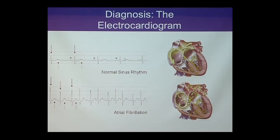In atrial fibrillation, there's not enough coordinated action to give you a nice P wave. So you don't have any P waves, as we see here. You can't make out any distinct P waves. I should note, you may be looking at these deflections, which I'll point out are something called T waves, which are the repolarization of the ventricles. So you notice no clear P waves. It's somewhat rapid, and it's totally irregularly irregular.